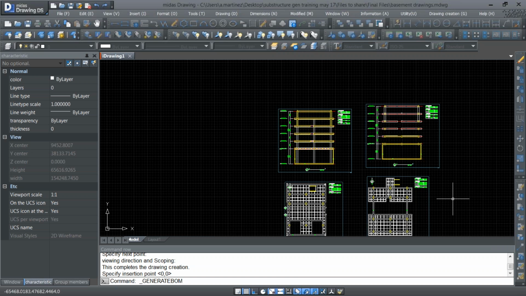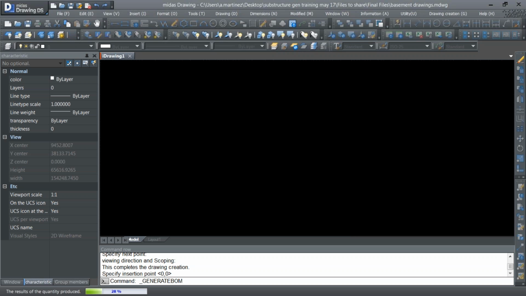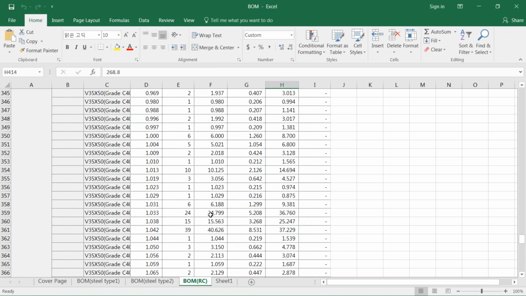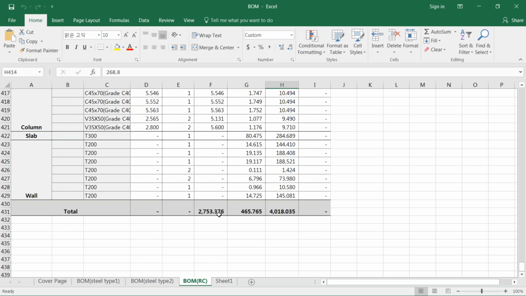So here I'm just loading the Excel file. And you would get this kind of Excel sheet where you have all the sections in your model, as well as the total.